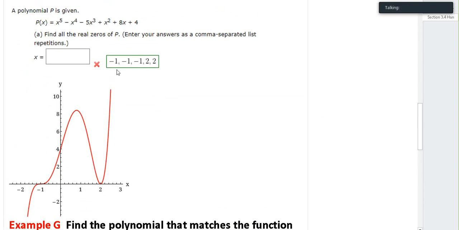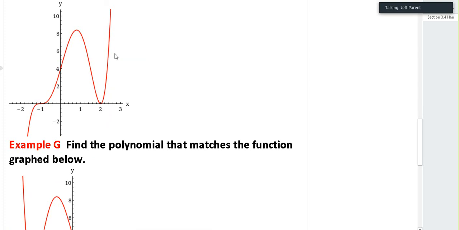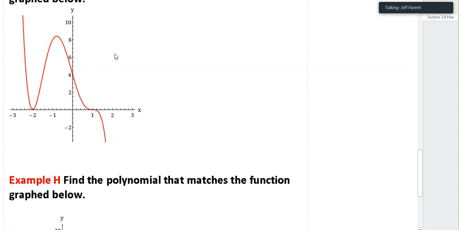Now, it's going to ask you to list these numbers. And this is important. When you're doing the homework, it's going to ask you to list these numbers separated by commas. So you have to list the repeats. Even though it's multiplicity 3, they want you to list -1, -1, -1, and then 2 and 2. So kind of a drag, but yeah, it is what it is.